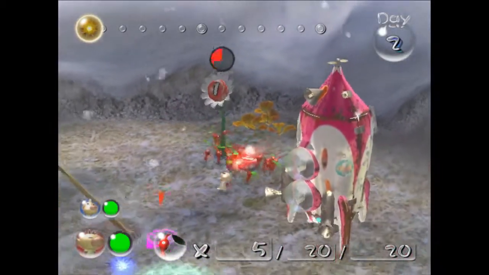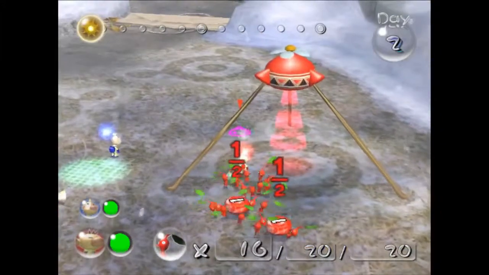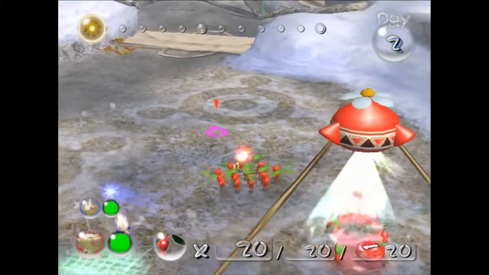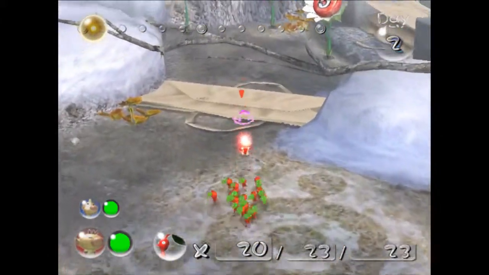So we're going to knock these pellet posies down, collect these real quick. They do a nice little flip just to show that they're excited. I'll leave Louie there so that he can pick the new Pikmin, and we will begin to explore.